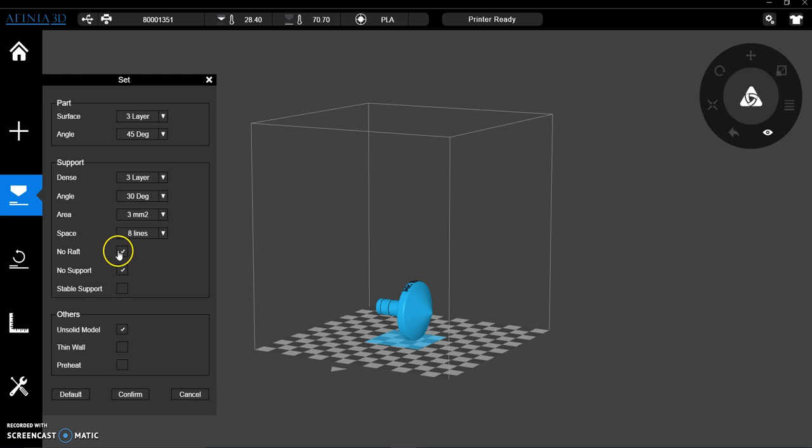First off, we don't want a raft, but we do want support. So we're going to uncheck the no support. Alright. The other stuff I think we're going to leave as it is. So hit confirm.